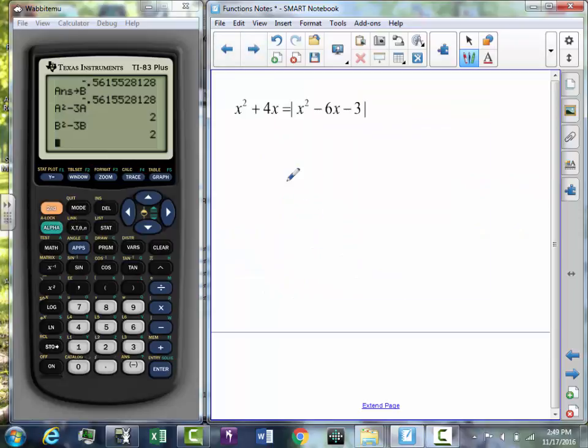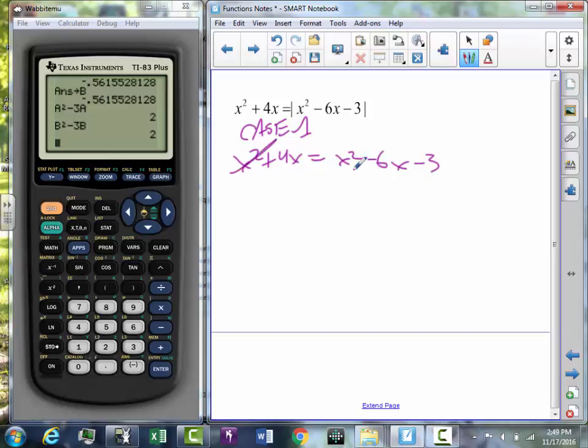Alright, let's try the one last one for algebra, and then after we do the algebra, let's talk about the graphs. Yay. Okay, so for this one here, it's 2 cases, right? Case 1. Hopefully you guys would agree with me. This is not a long endeavor usually. You just have to do it twice. X squared plus 4x just equals x squared minus 6x minus 3. Solve.